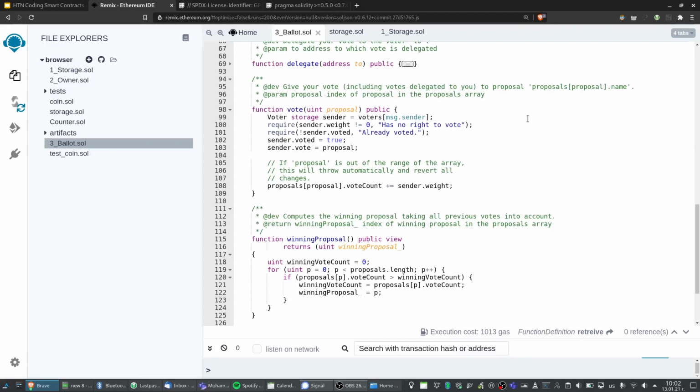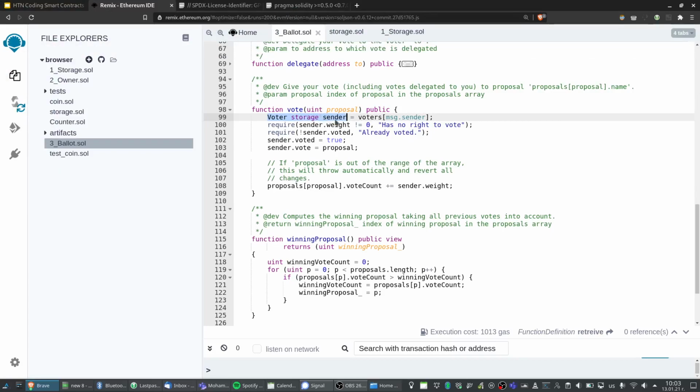Well, people can vote for a particular proposal, right? So our voting function should take some identifier for the proposal. In this case, this identifier will be simply the index of the proposal in the proposals array. We want this function to only be called by voters. So first we want to get the particular voter structure from the voters mapping for whoever is calling this function. Remember, message.sender gives us the address of the caller, and we know this will work all the time because even if this voter doesn't exist, it is still going to create a voter structure for us. It's just going to be 0.